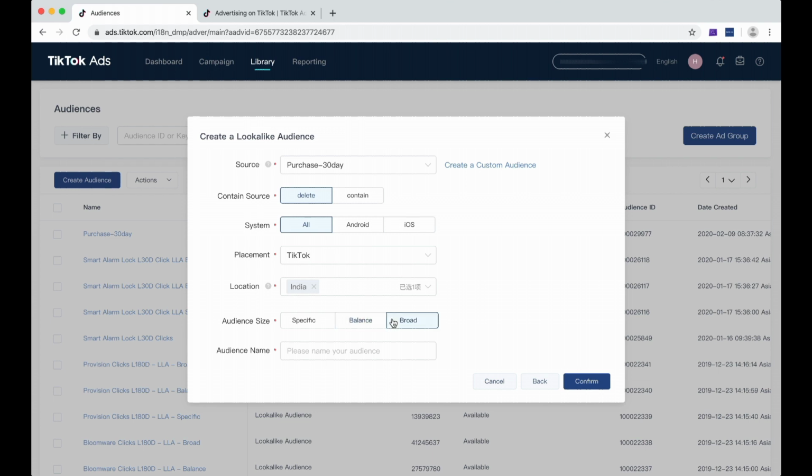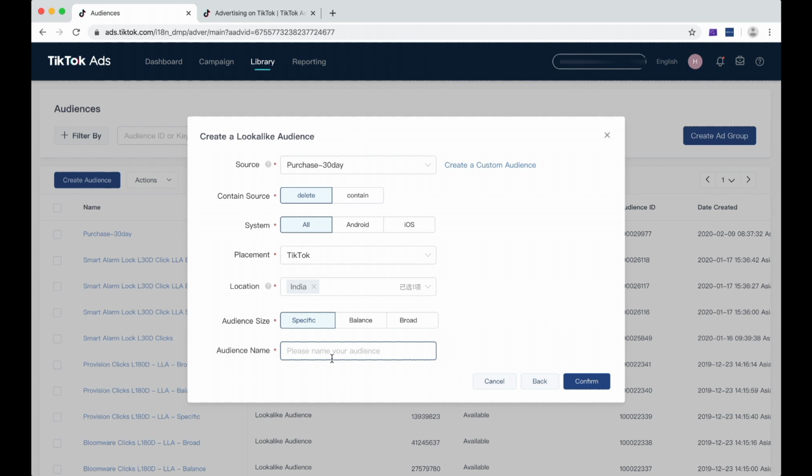When I do broad, the size could be 3 million, which says they are a bit similar to your 100 people. So specific are with maximum similarities, and broad is with least similarities, but there is some similarity in your audience. Then you can select your audience name here. So this is how you create a lookalike audience.